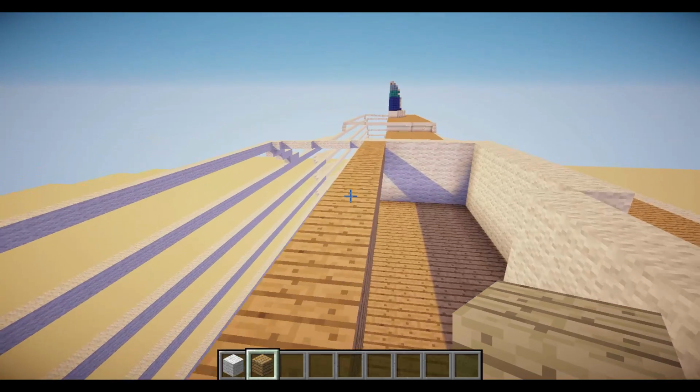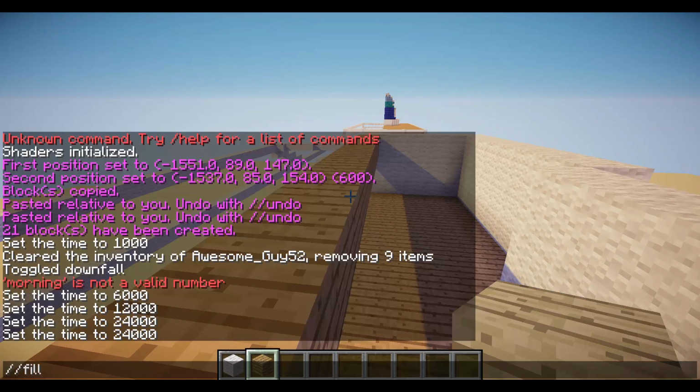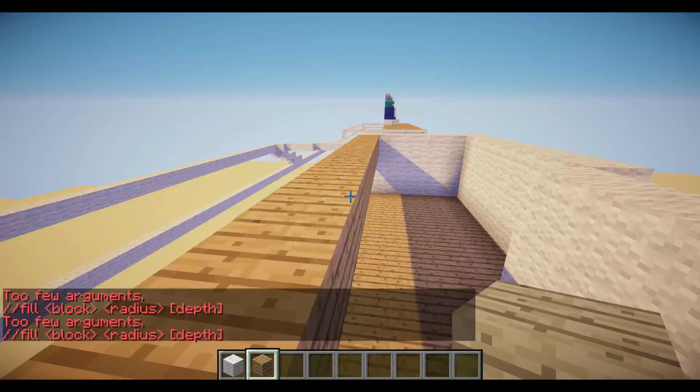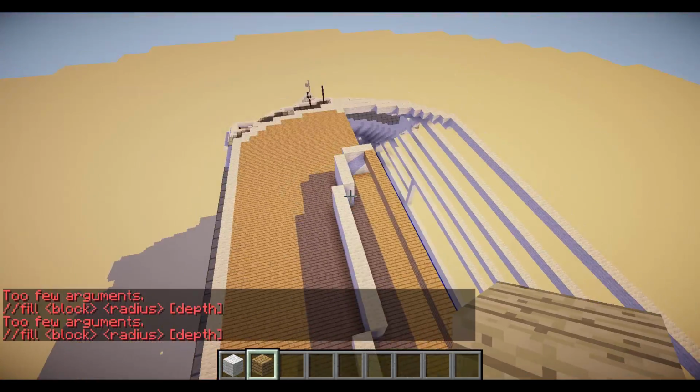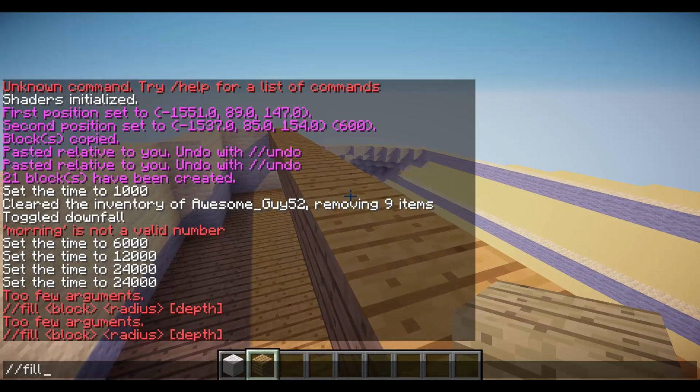Alright, so lots of filling in. We've got to make it look somewhat aerodynamic, kind of like an arrow shape, because it is on the top of the ship, so it's going to experience a lot of wind.